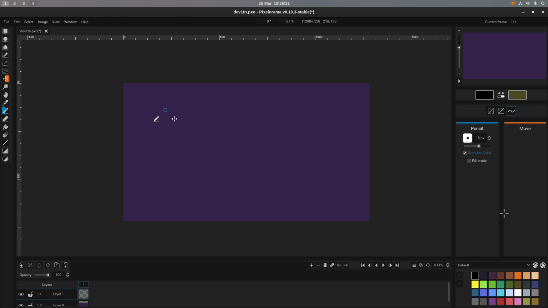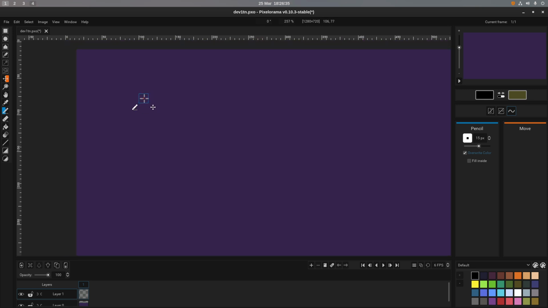So let's zoom in. Let's start making our characters or letters. So let's see how big do I want to make them. If I zoom into this, it's like half the screen. Okay.